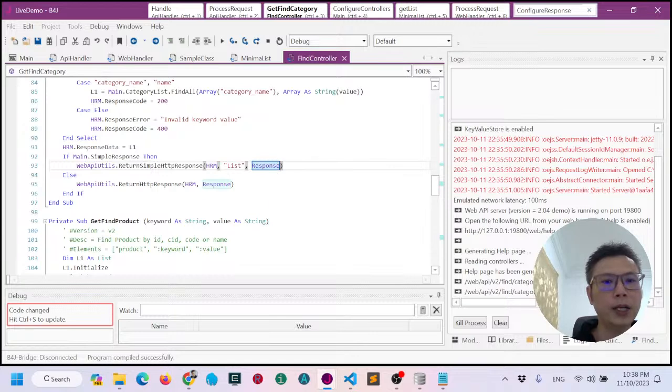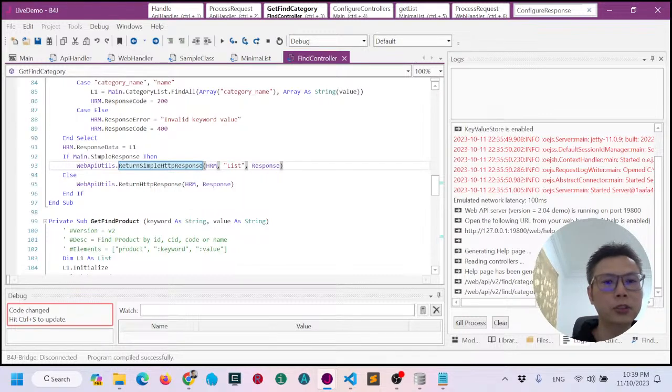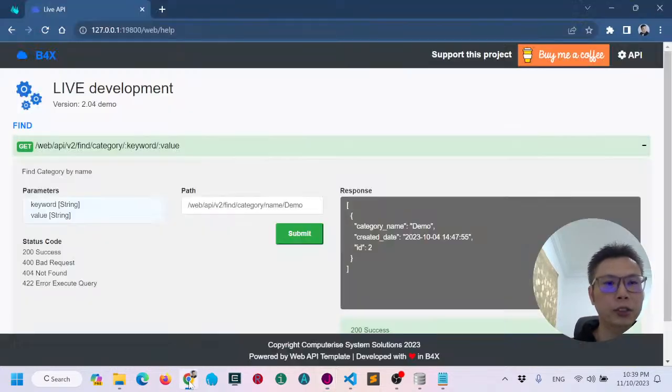This response will pass to the method, then the method will handle, and then will use the response.write to output the JSON format. Okay.